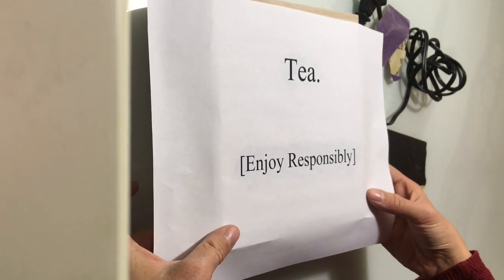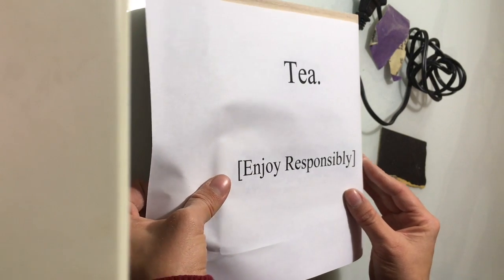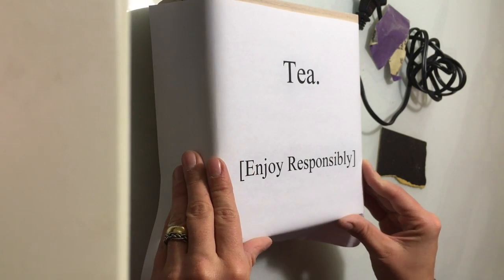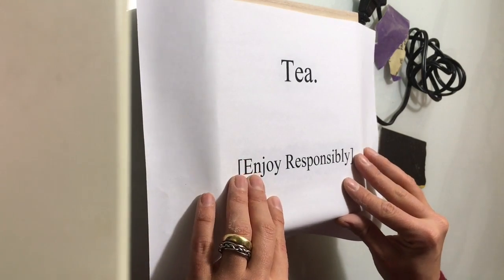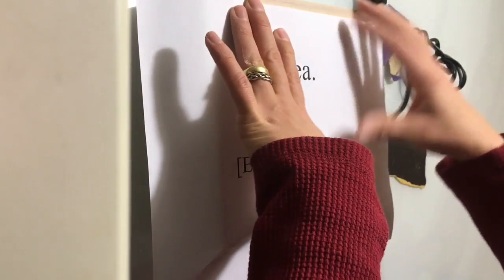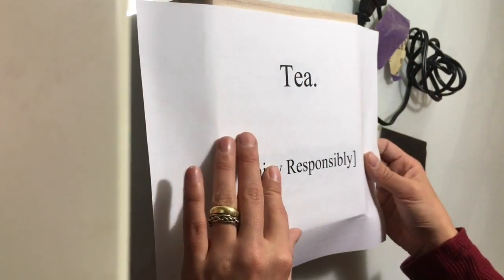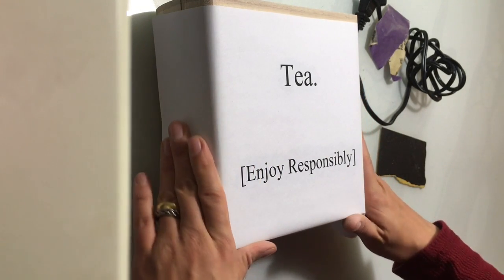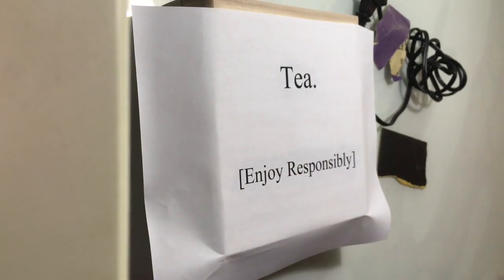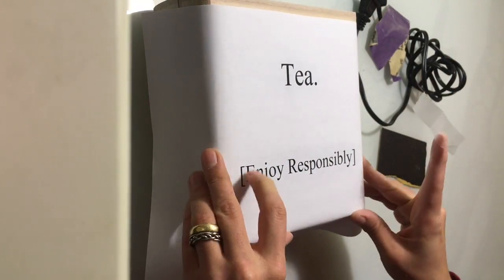I would just say not to use too much graphite because that could affect the way that the wood burns. So what I'm doing now is I'm positioning it on the box, just trying to get a sense of what is centered. And once I do get it nice and centered, I'm just going to tape it down so it doesn't wiggle too much. There's nothing more annoying than having your paper move while you're tracing something and then having to figure out where you were again. And I just fast forward through that because that is kind of boring as well.